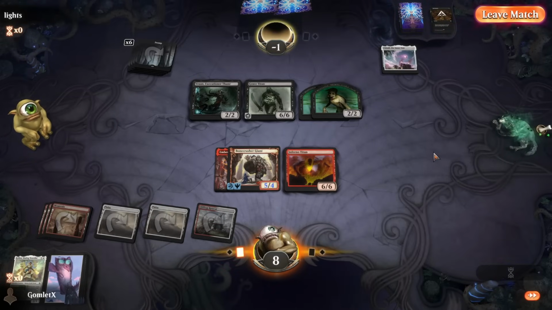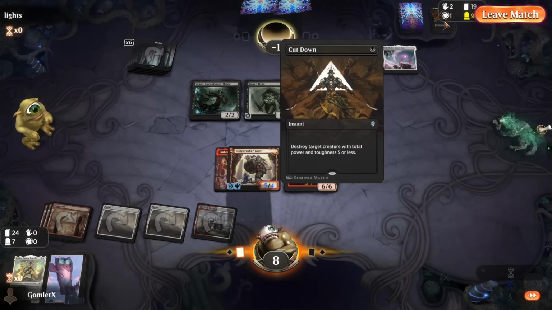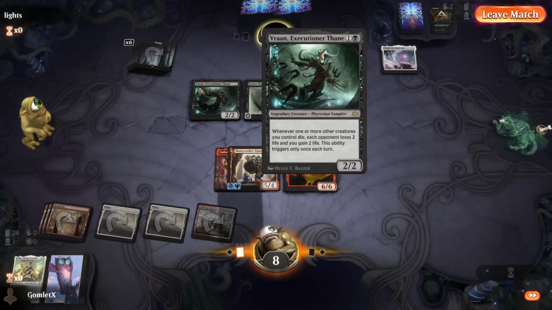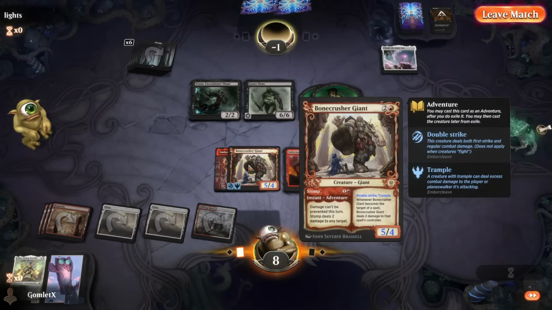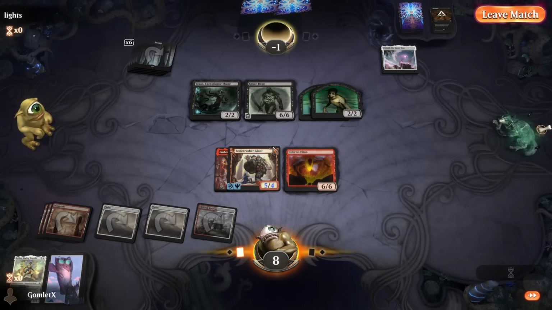Yeah, we still could have maybe lost that game because if they cut down their own zombie token to trigger Vran, they might still die because of Embercleave. But they wouldn't die to just Inferno Titan. They'd be at 1 life. Embercleave is 10 damage right now, so they need to block with 10 toughness. 6, 7, 8, 9, 10.